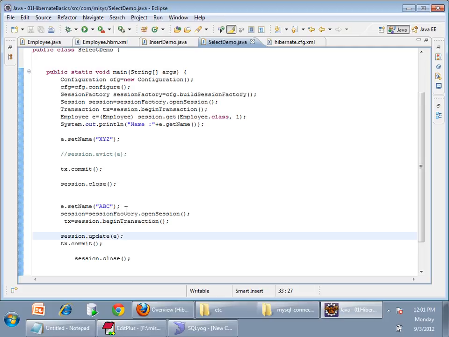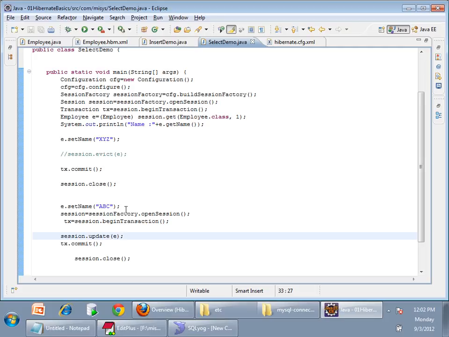Immediate update query will be fired. Here I have changed the name to ABC, so it will result in the change of name. Session.update makes a detached object persistent and results in an immediate update query.